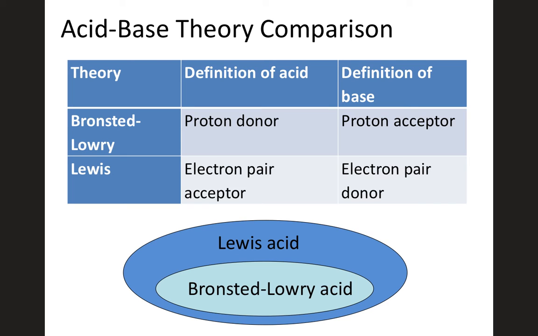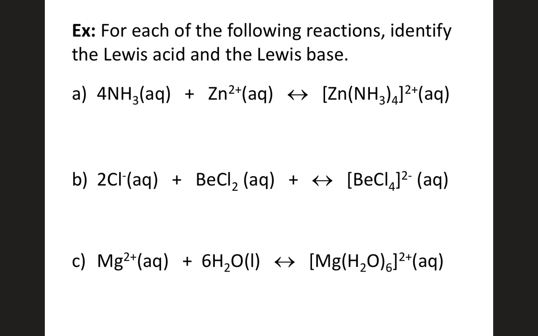So this little circle at the bottom here kind of shows that if it's a Bronsted-Lowry acid, it also is a Lewis acid. I guess the same applies to bases, but not every Lewis acid or base applies to the Bronsted-Lowry definition. So it's kind of a circular definition. And if we did include Arrhenius theory, it would be this tiny little nutshell in here that barely covers anything. So that's why they don't even bother to mention it really in IB. So this is the new stuff.